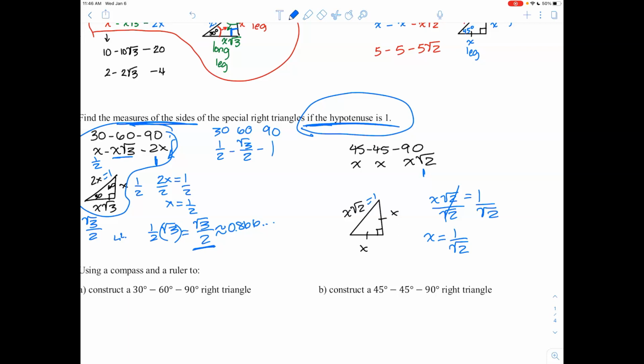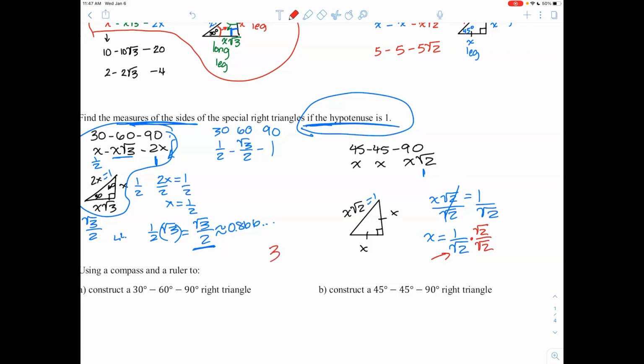However, I will caution you that I am a teacher that does not like to see radicals in my denominator, because it's very difficult to divide by an irrational number. I don't know how to do them. So what I will ask you to do often, and you will get good at it, is to rationalize the denominator. Take the square root of 2, which is irrational, and convert it to a rational number. To do that, you're going to multiply by 1. You're just changing this fraction. You're rewriting it.